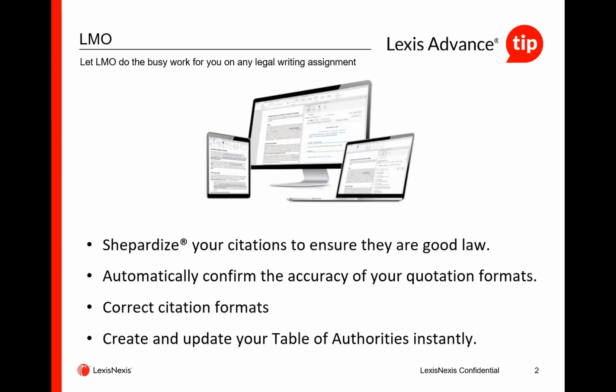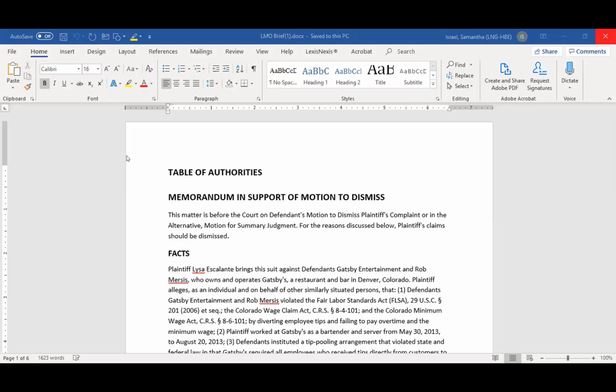Follow along with me using any legal writing document or assignment you have on your computer. I'm going to use a sample memorandum for a motion to dismiss. Once you're on your Word document, you're going to want to access the LexisNexis tools, which are located at the top of the page in the same row where you see File, Home, and Insert. Click on the LexisNexis tab.